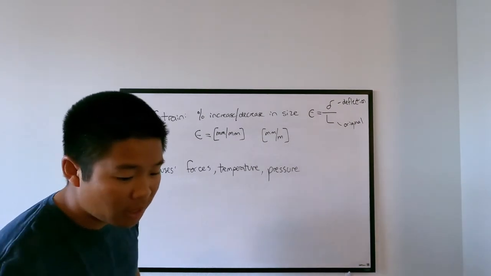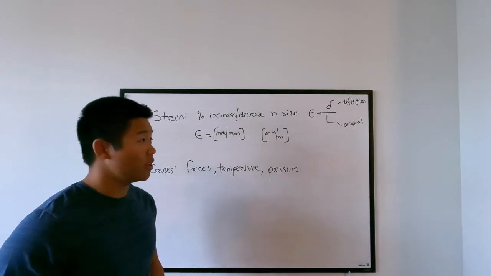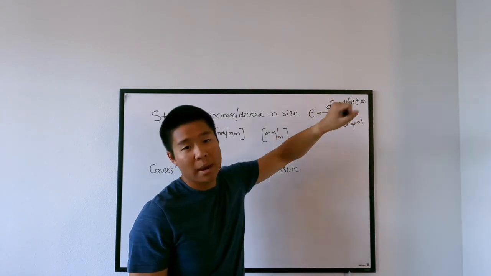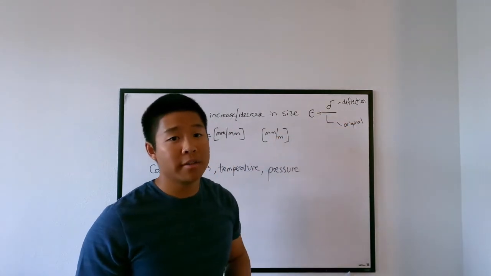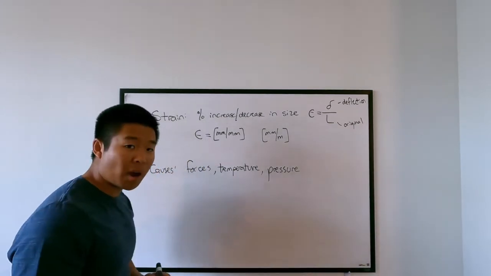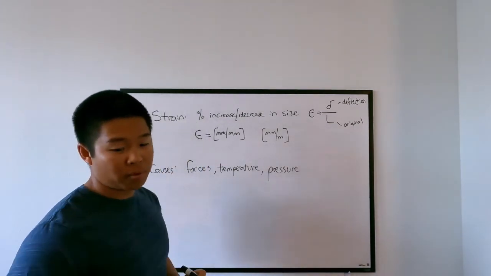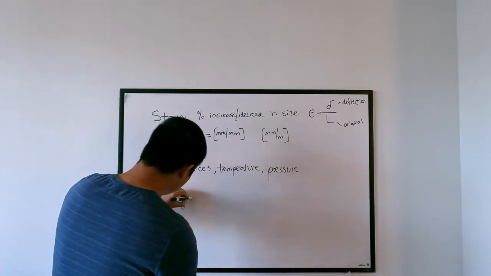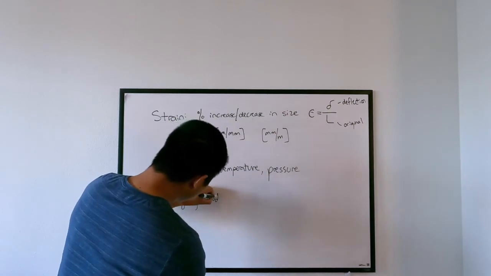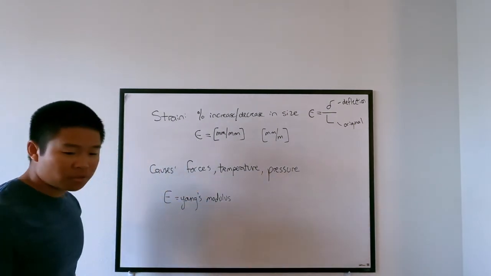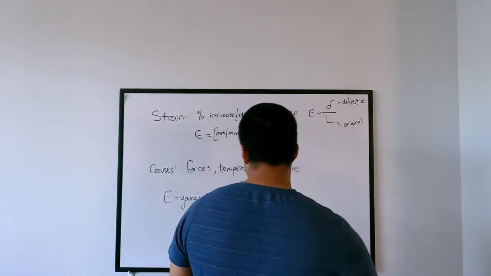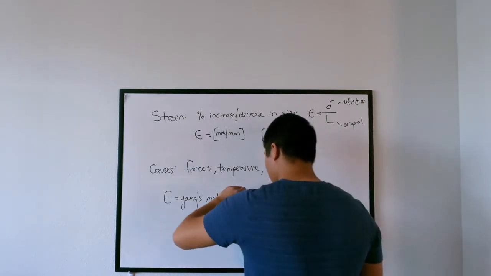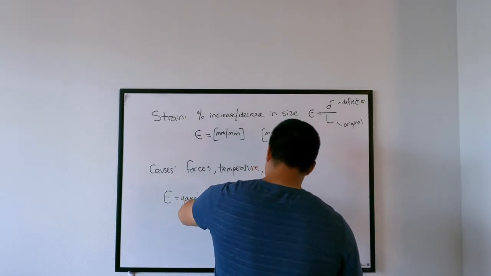And of course, strain is a function of the material properties, okay? So strain, as you can see, is deflection, right? We talked about deflection in the flow of forces, and we said that deflection is dependent on the material properties, okay? So there are two primary material properties that we are going to be discussing in this class. The first is E, Young's modulus, also known as the stiffness of the material. Okay, it actually has the same units as stress. It has units of newtons per meter squared.